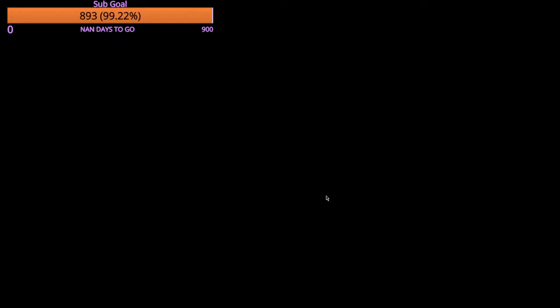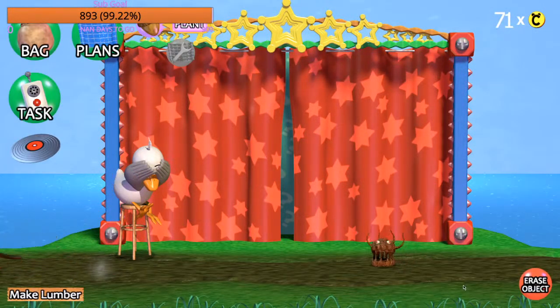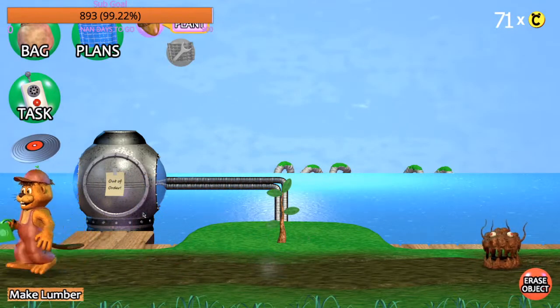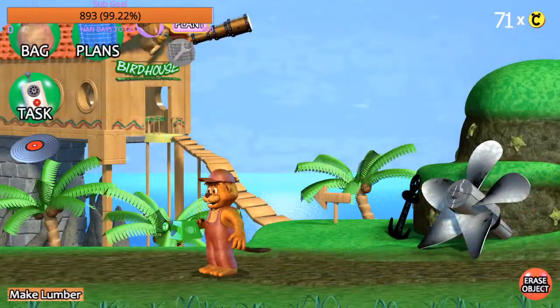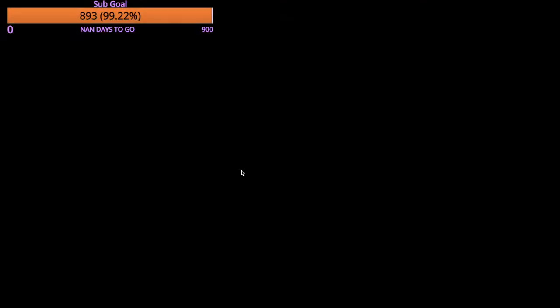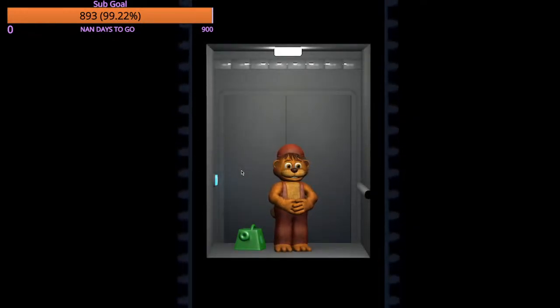I don't really want to buy anything right now. We gotta make cash. This guy's still sad. Also, notice how we destroy trees, cut trees. See, this isn't a loading time. You saw when we were going through the things.